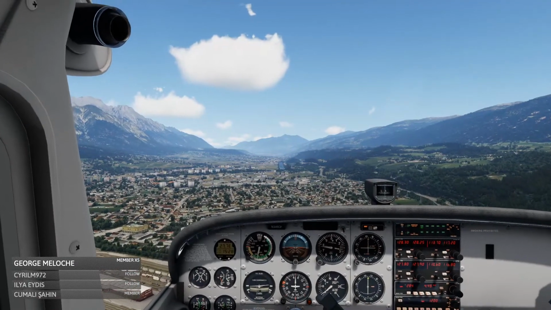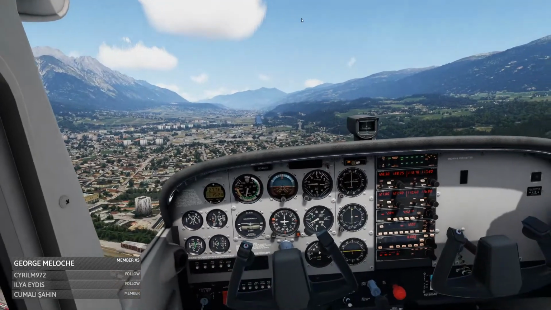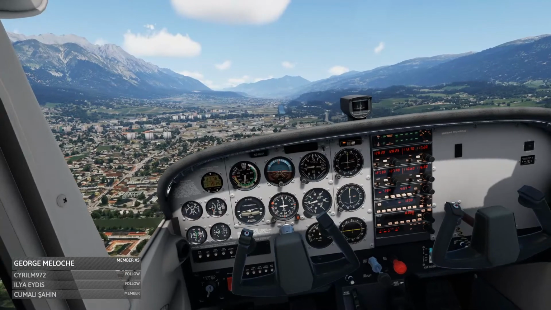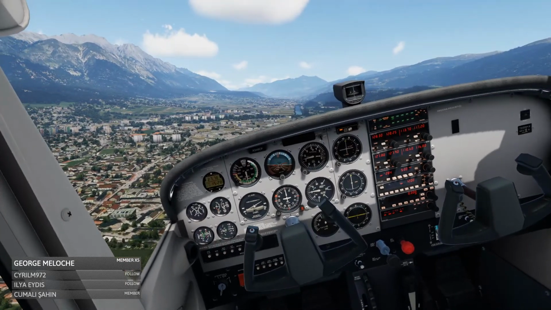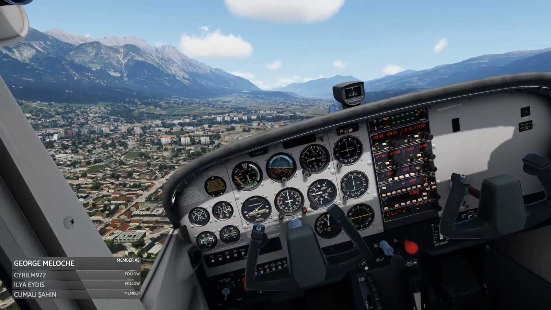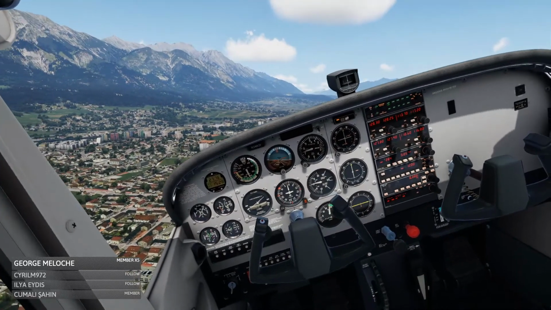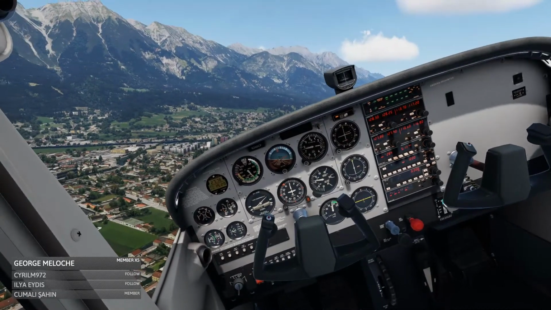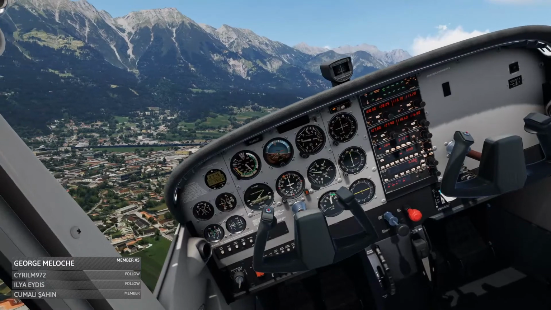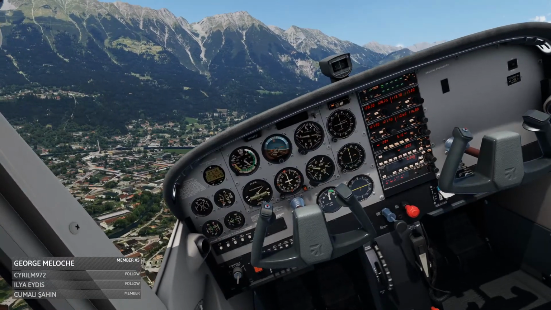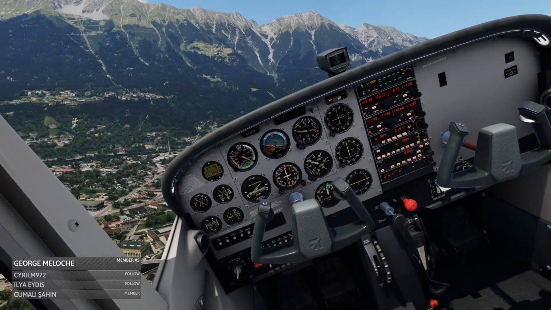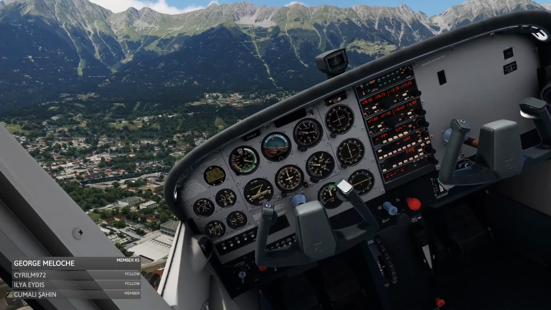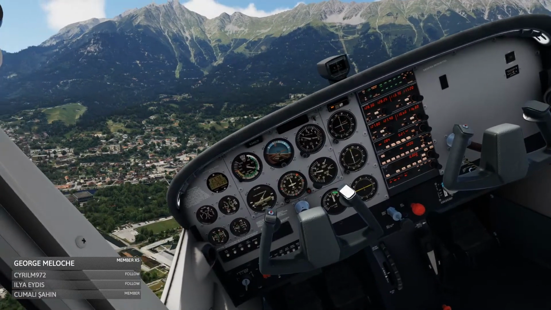All right, let's make our turn, head back over to the airport. Again, P3D offers some fantastic add-ons to really provide an immersive experience. And this is probably a good testimony of what P3D can offer. The A2A Simulations Cessna 172. I love their products. All of their products are, again, very well thought of and of the highest quality, really.